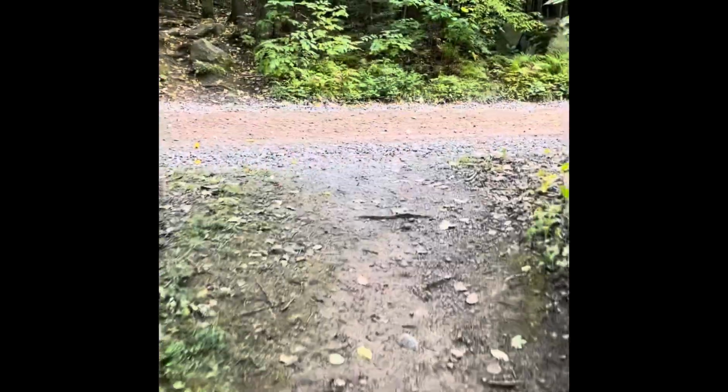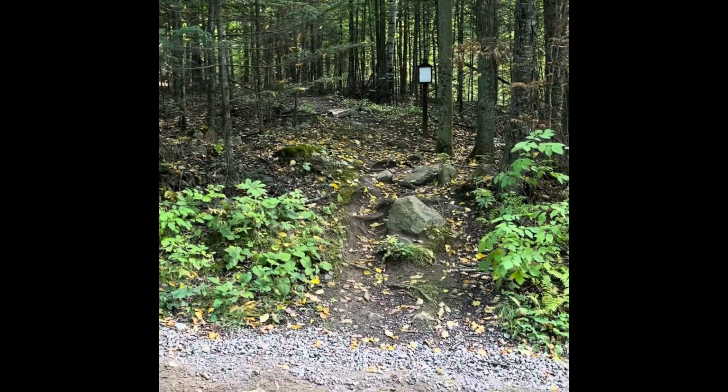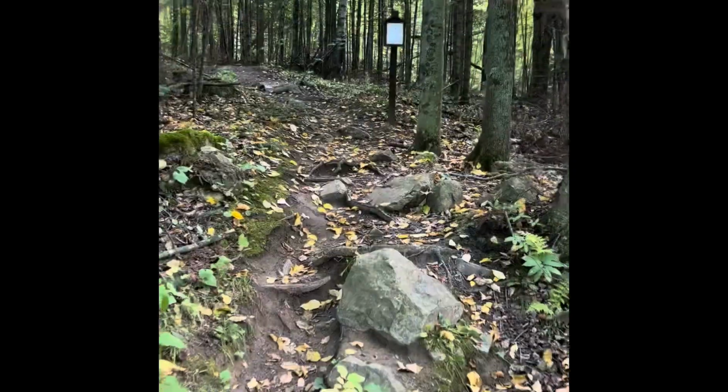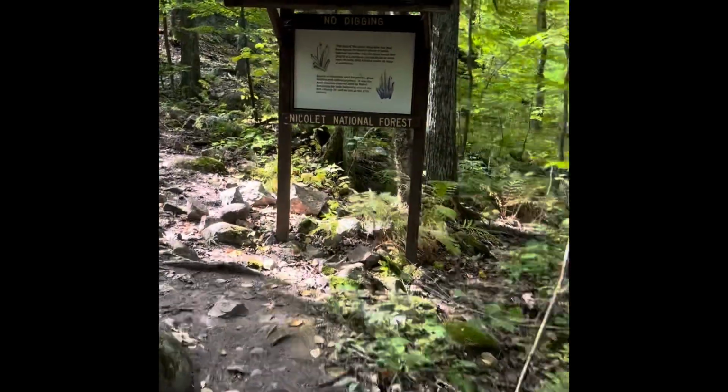Okay, so eventually you'll come to this gravel road. There might be something down in the fill down here. It looks mostly granitey, and I could probably look through this stuff and maybe find one or two things that are cool, but all you got to do is cross the road directly across and head to the next part of the path. Okay, so we have reached pretty much the end of the trail.